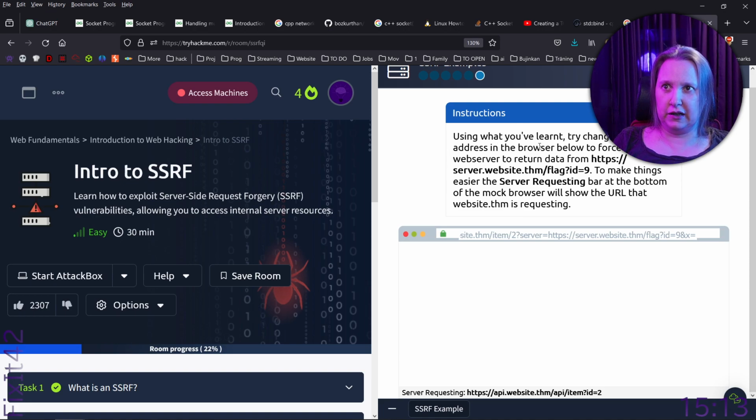We're supposed to change the address. Website item 2 server. Shouldn't I just click enter here? Shouldn't that work?